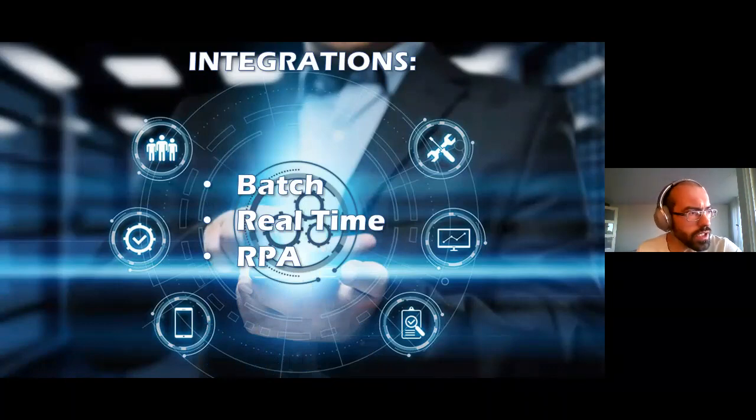Regarding integrations, we are talking about two things we really need when deploying a large ITSM solution. These are batch integrations, which allow us to import big loads of data on a regular scheduled basis, and real-time integrations with external systems. The last one is Robotic Process Automation — RPA — which is a very popular topic nowadays and BMC is developing it very fast. For batch integrations, BMC uses a very good tool based on the open-source Pentaho suite, which allows creating visual models and importing various volumes of data.